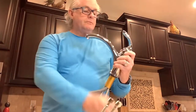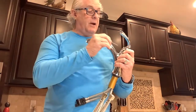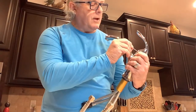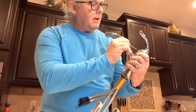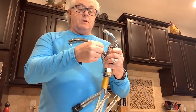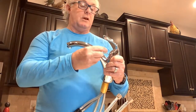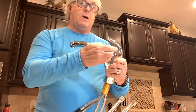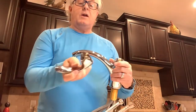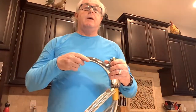To take the handle off, remove the red and blue temperature indicator or index button. Use a 2.5 millimeter hex head wrench. Turn the handle all the way back and move it a little to the side so you don't risk scratching the spout on the faucet when you loosen it — and only loosen it enough to get it off. Don't take it all the way out, because getting that little hex head screw back in there could be a problem.